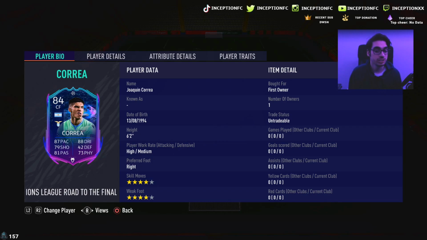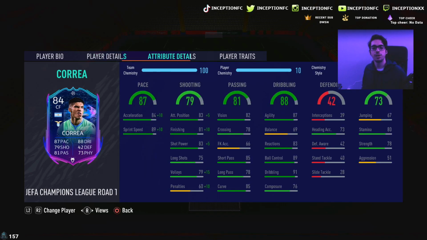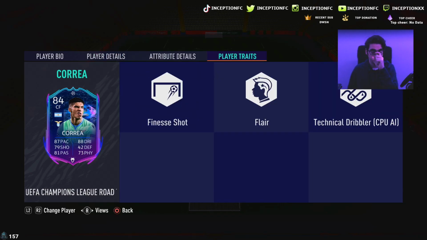But regardless, with the player review: 6'2" for Correa, high medium work rates, 4-star skill moves with a 4-star weak foot. In regards to his player traits, he does have the finesse shot trait, which is obviously very nice to have for FIFA nowadays, because the finesse shots outside the 18-yard box are very good. As you guys know, I did the Heung-min Son review, a very similar situation: if you have the finesse shot trait and you have the 5-star weak foot, 4-star weak foot, or just use your strong foot, it's very helpful to break down people who are really parking the bus, right?